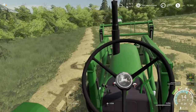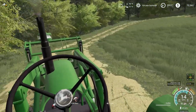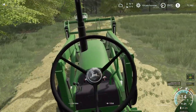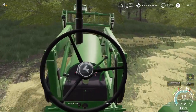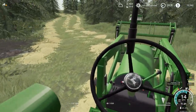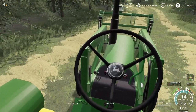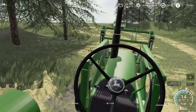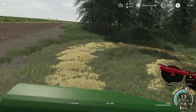Hopefully my cousin can get here soon. Looks like I missed a little bit of grass up here. Oh well. You don't want to get them tree branches and all that into your mower. Do more damage than good, and then it's not worth the actual crop you get. Alright, going around the woods here. I'm just making sure I don't get any branches into the rake. Gotta make sure there's nothing over there. Don't want to bale up a big branch. That'll hit the shear bolt or break the shear bolt.